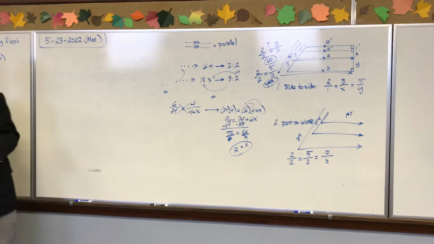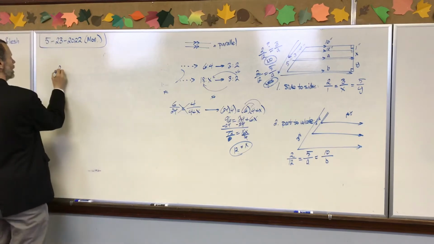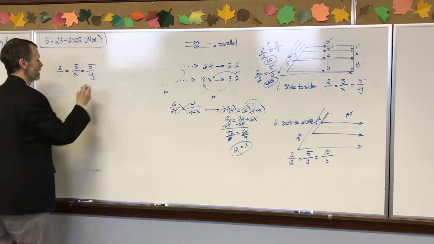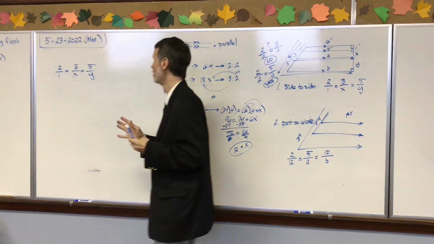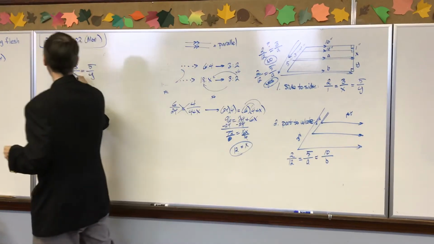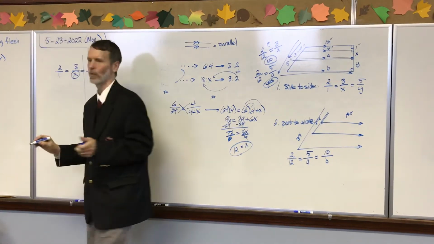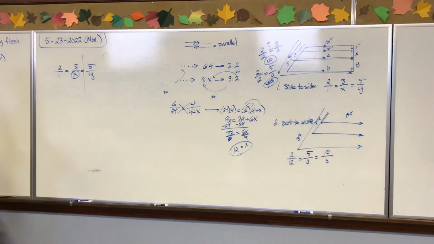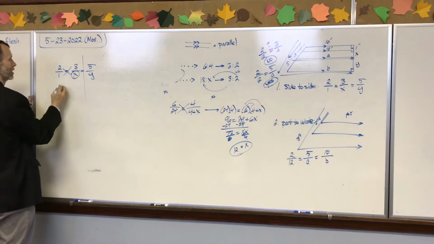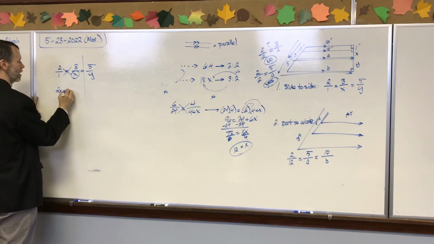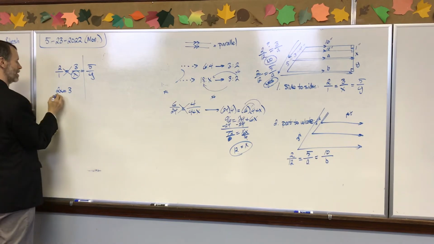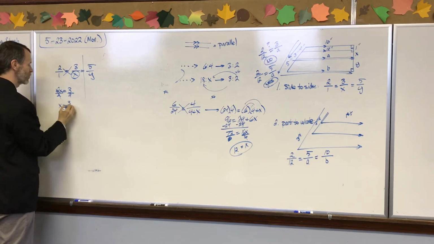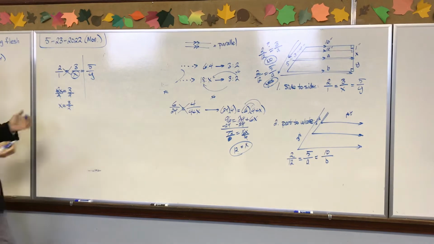Can somebody actually solve those? I've got the 2 over 1 equals 3 over X equals 5 over Y. You can take either X or Y first, it doesn't much matter. Can somebody try X? Just ignore the 5 to Y for now. Therese, help me out. 2 over 1 equals 3 over X. How do you solve that? Yeah, cross multiply. What do you get so far? 3. Go ahead and solve. Yep, what do you get? X equals 3 over 2, or if you like decimals, 1.5.